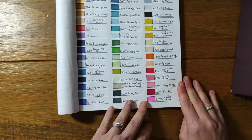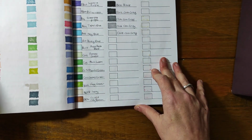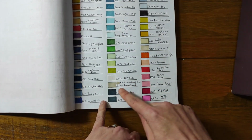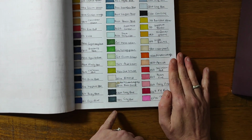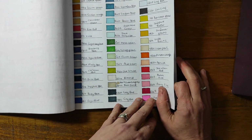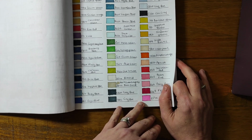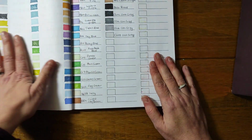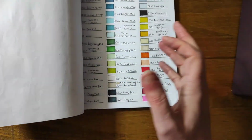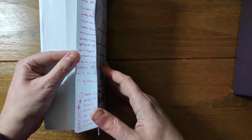I did email Arteza and ask what matches this in this set, because I'm running out of pastel orange and I think it's light clay brown, and they suggested one that wasn't even remotely the same. So I'm going to have to do a lot of working out myself, but I couldn't have been happier with the fact that the other one matched so well. They're $3.99 for a pack of 4, which I think is pretty reasonable for a replacement pen. I don't want to fork out for a 100 pack of Ohuhus, because Ohuhus are not sold open stock. I really like them. It's a bit frustrating that they don't sell them singly, but I think I'm going to manage for the moment. So that's my Arteza alcohol markers.